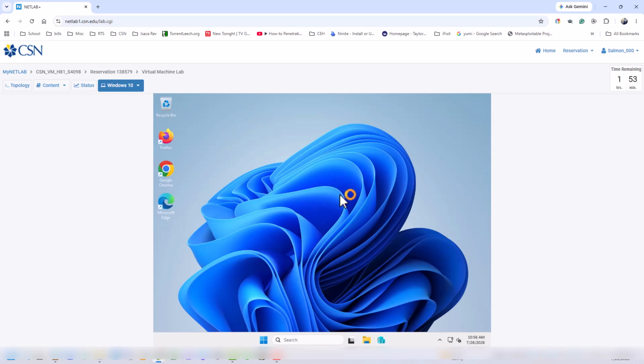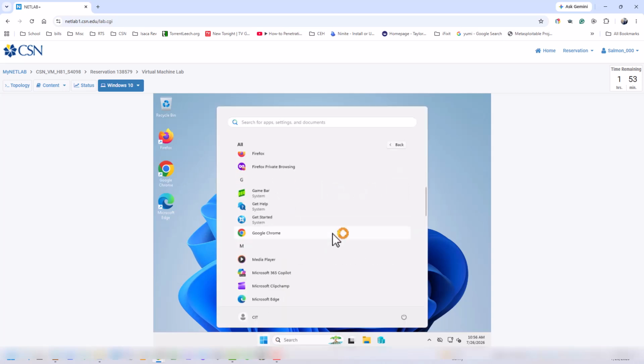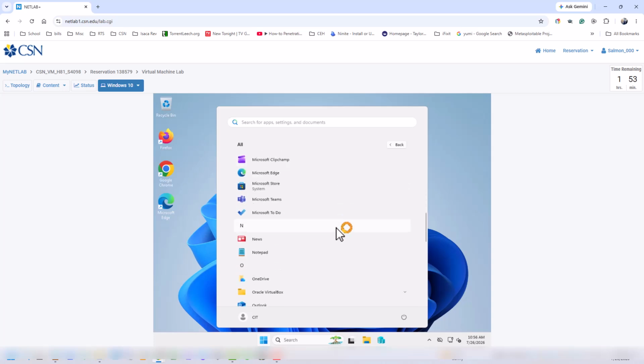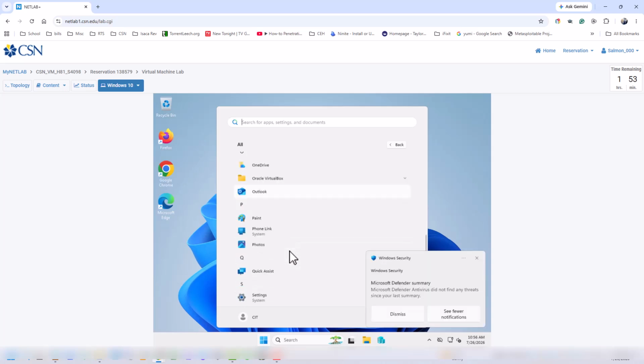Alright, here is our Windows environment. Right now we have Hyper-V, we have Oracle's VirtualBox, and they're currently updating VMware, but VMware will also be in here as well.